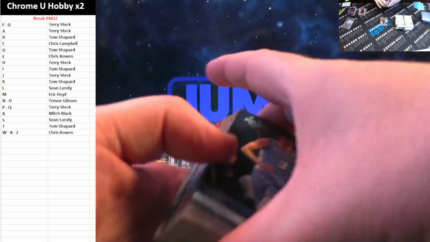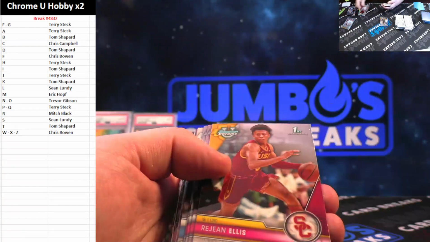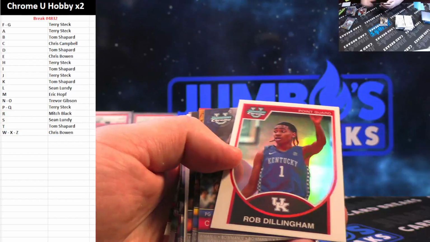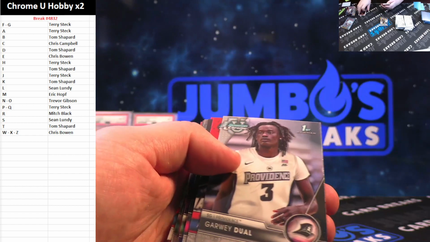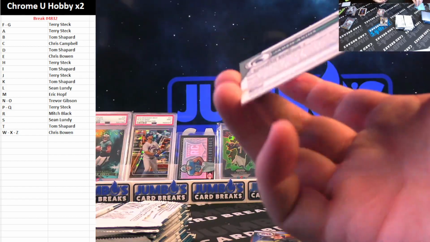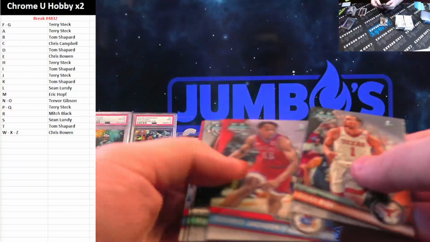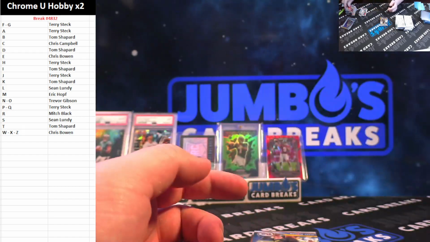Good luck, good luck. Got Cormac Ryan. Caleb Love on the refractor. Scotty Middleton, refractor for the S spot. Rob Dillingham, refractor. Aaron Bradshaw on the X refractor. We got Jaden Akins on the purple for the J spot, 49 out of 399. Jaden Akins to 399. Dylan Disu, Jeremy Fears, X refractor. Page on the first, Elijah Martin.